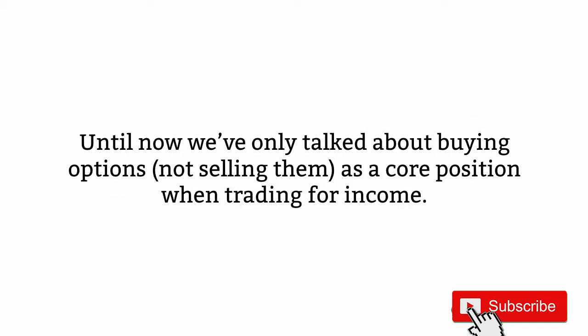Now, until now, in our track 1 here for beginners, we've only really talked about options buying, not really talked about selling. We've mentioned that there's an option seller, but it's kind of been like this person who's on the other side of the trade. We haven't really talked about how they can actually build a core position selling options versus buying, and how that can be the basis for trading for income.